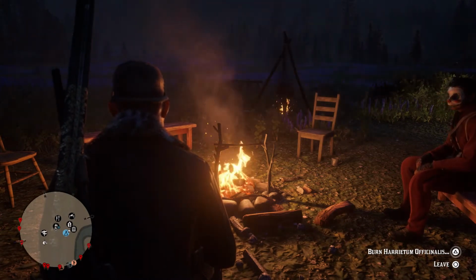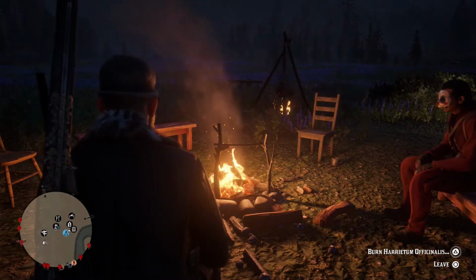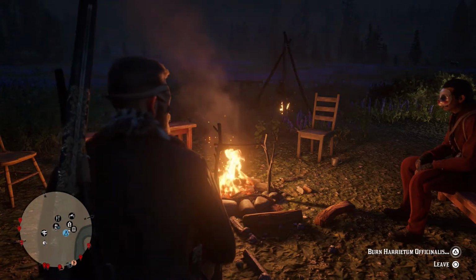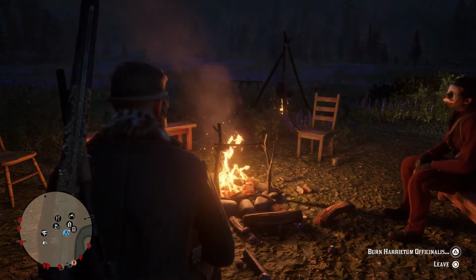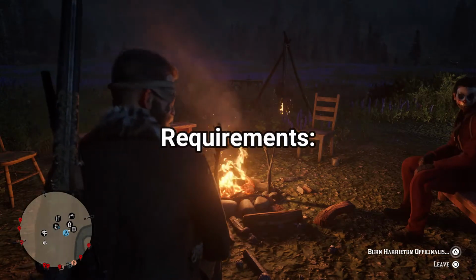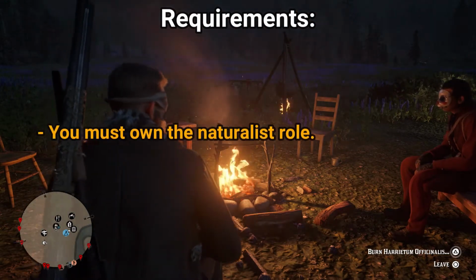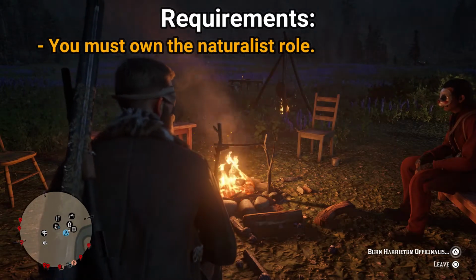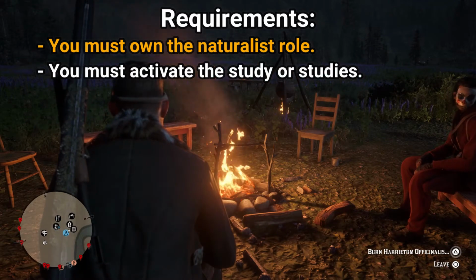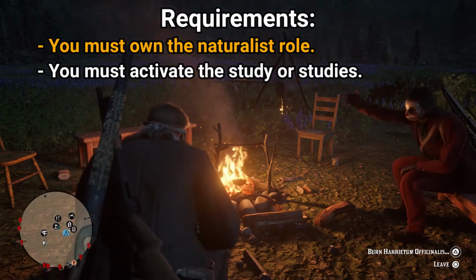So, let's go over the requirements on how to spawn these animal spirits. As I said, there are 4 of these vitalism studies. 3 out of the 4 cost gold, and you must be invested in the Naturalist role in order to gain any of them. So the first requirement is you have to be invested in the Naturalist role. The second is you have to activate them. Whether you activate the free one or you purchase the other 3, you have to activate them, which I cover in different videos.